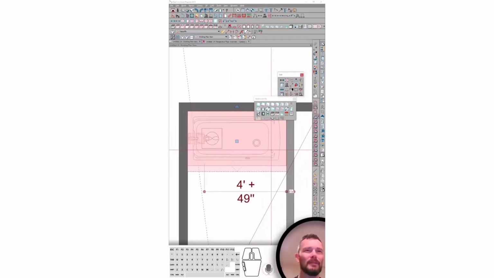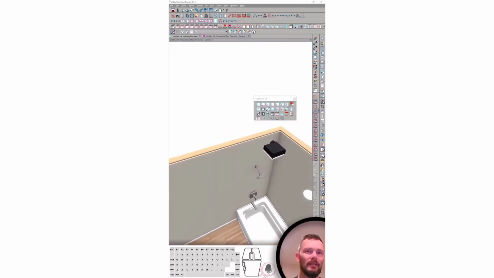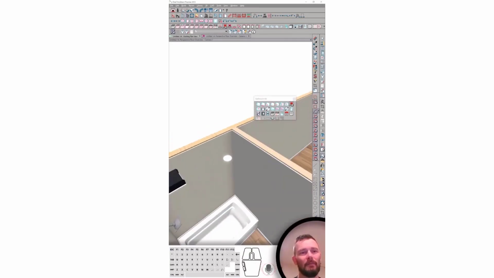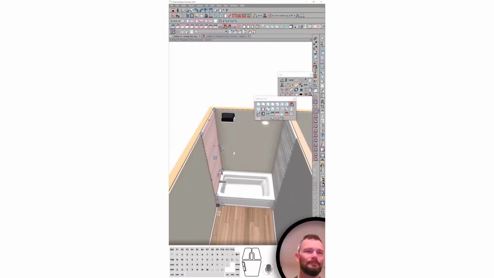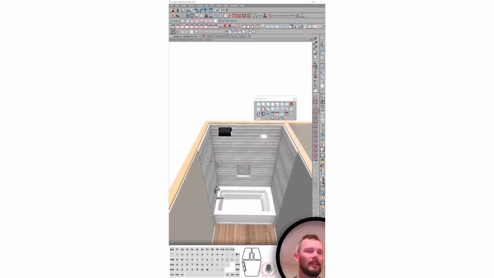Once we've exploded this block, we can switch to our 3D, do that backsplash tool again, that same trick. You can see here it paints around this valve. Now, there's a problem with it painting around the valve. You might want to paint it on this side first and then flip it about the center of the room. That's kind of an easy way to get about this. And then that backsplash can be painted on that back wall. Same thing, you can use that same shower niche tool that I have here.